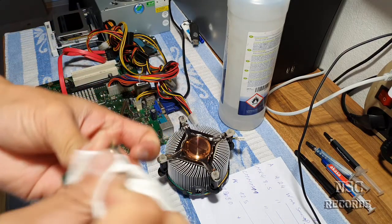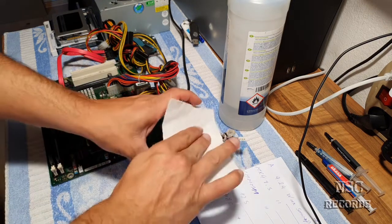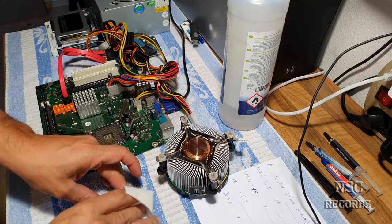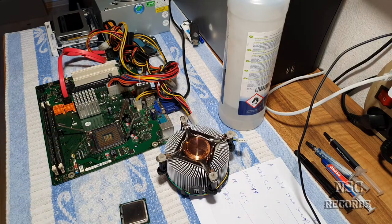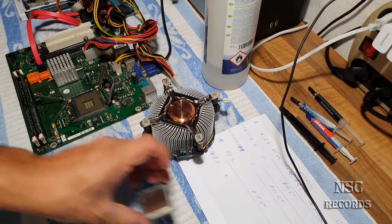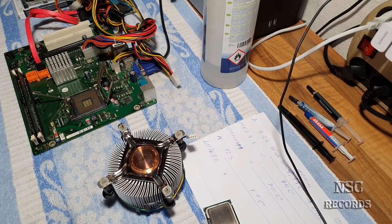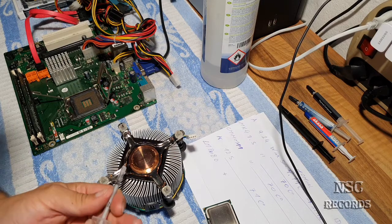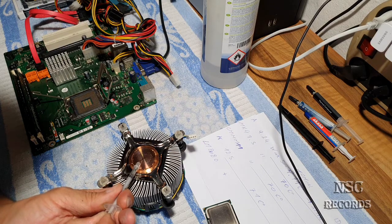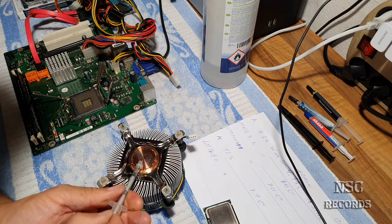Again, just like on the other test, let's get it dry again. And now I need an ear cleaner, and I think I'm gonna do that just with you guys together. I'm gonna, of course, apply here thermal paste a little bit, because this is, like I told, copper, and this is really necessary to do it like that. So guys, give me a second. I need really to be concentrated on here.